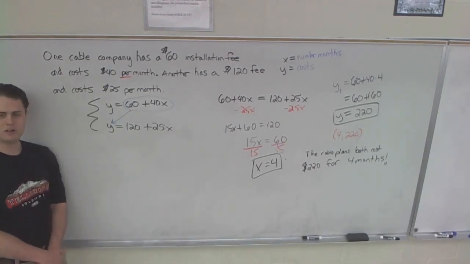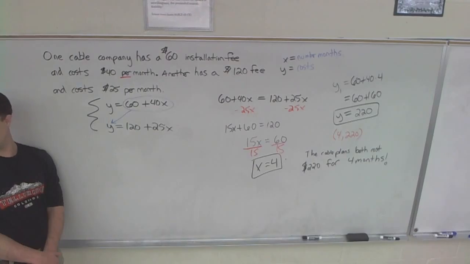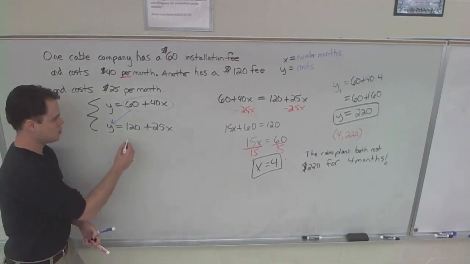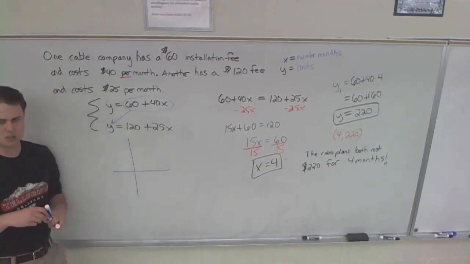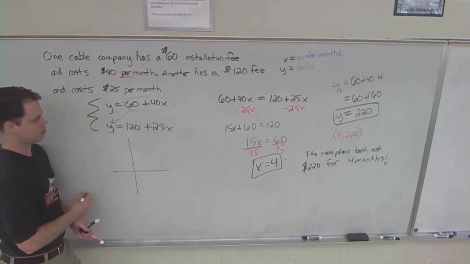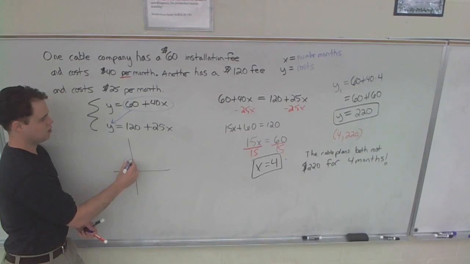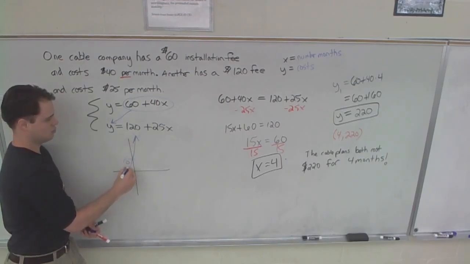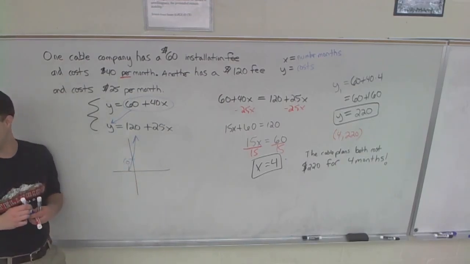The second one or the first one? So let's think about this. Let's just draw a really rough sketch. This is a terrible sketch, by the way, right? This one starts at 60 and goes up by 40. So it starts at 60, really steep. That's obviously not nearly steep enough.